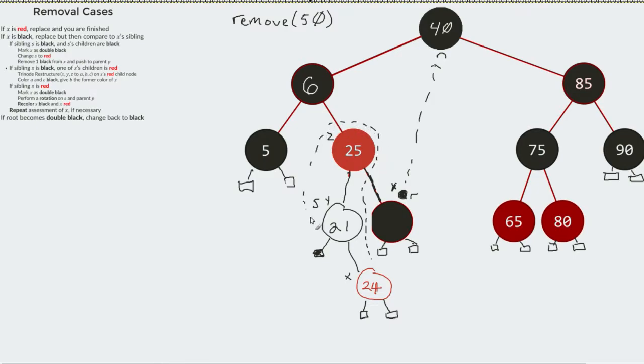So we've seen that trinode restructuring a few times now, and we still make the same assessments that we always make. We have to find out what is my A, what is my B, and what is my C. Well, if I'm going from my left side first, we see that Y would actually be the first node, because I would go to my left child. I see I have no left child here, so I then go to myself. Then the question is, what's next? Well, this is all still happening on the left node, the left child of Z, so X would happen to be my B, and that would leave me with my Y, or sorry, my C as being Z. As always, as we've done in the past, B becomes the new parent, A and C are going to become the new children, and whatever gets inherited will be inherited.